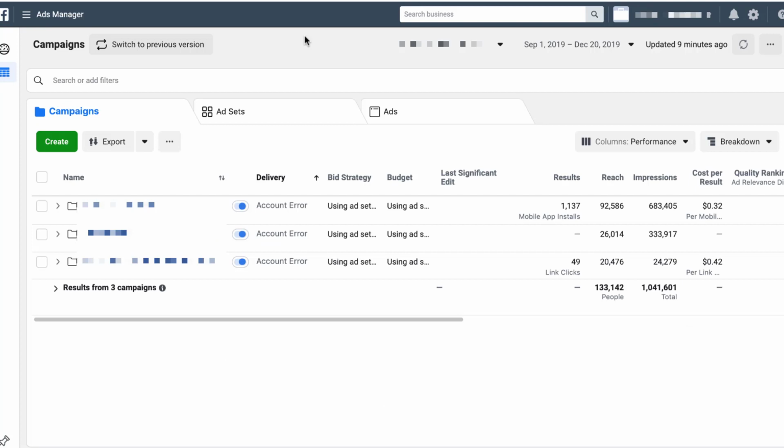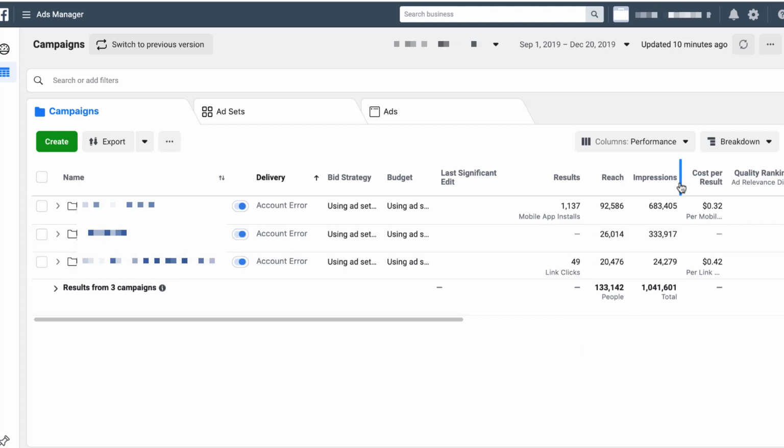If you don't have the volume that you need and you think that you should probably keep the 1 day view in your default attribution, and I would say that if you have any question at all, keep it added in there. There is a way that you can still see the difference in performance in your Facebook Ads account. So taking a look at this account, it had about 1,100 mobile app installs registered. Let's say that we don't see that many on the platform that are attributed to Facebook, and we're trying to figure out why Facebook is overestimating.